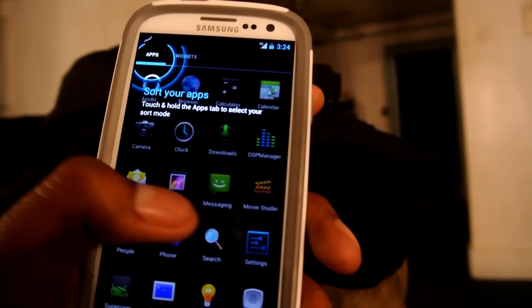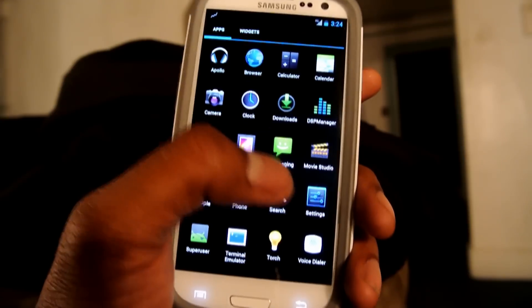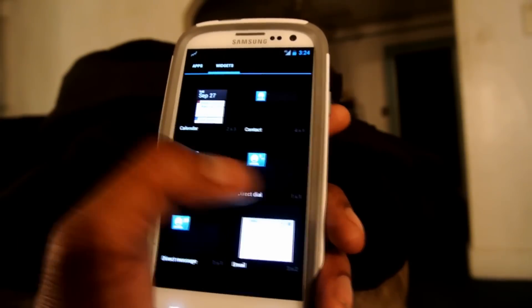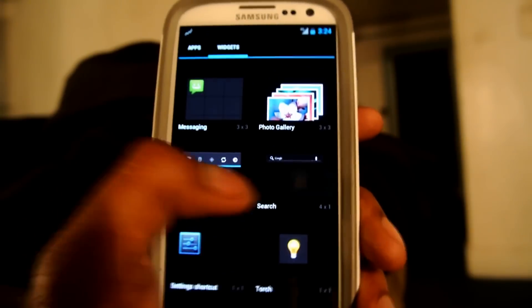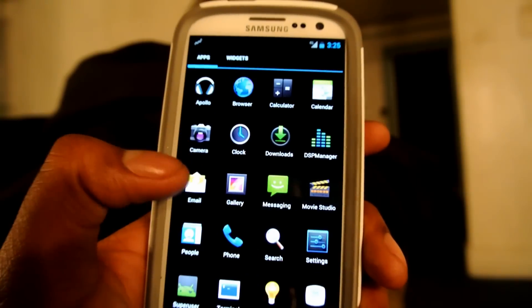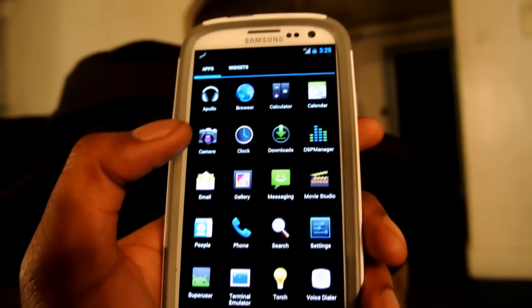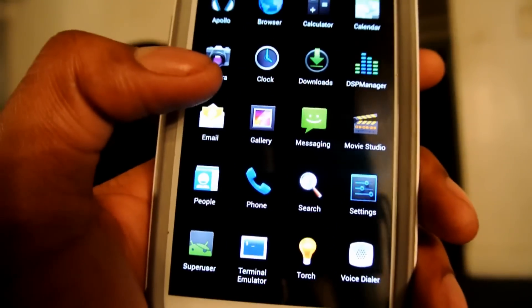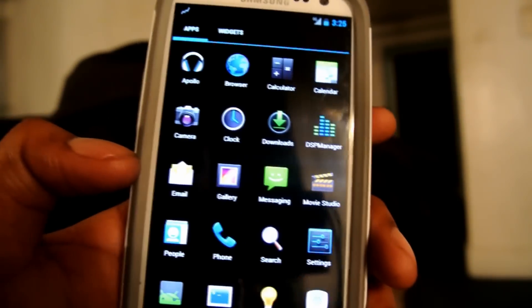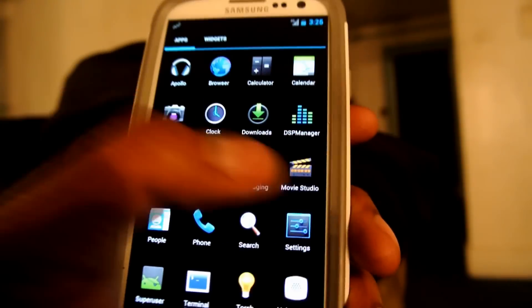I've used Android like 50,000 times. These are your widgets right here, and these are your apps — there's not really much on this thing. I don't even see the Play Store on this, so you've got to download the APK file to get the Play Store on your device. Like I said, do this at your own risk. If you don't know what you're doing, call an expert — somebody that actually knows about phones and technology.